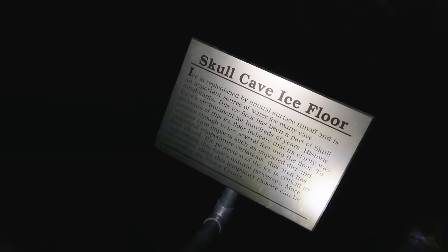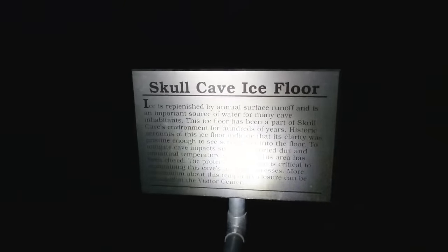We made it officially to the end of Skull Cave. The ice floor is in here somewhere but I can't see a thing. This flashlight doesn't make enough light for the camera to focus. Honestly, Walmart, you should be ashamed — granted I paid about ten bucks, but it's worthless. I turned off the light and that is pitch blackness. I am far down under the earth now and I'm kind of freaked out.